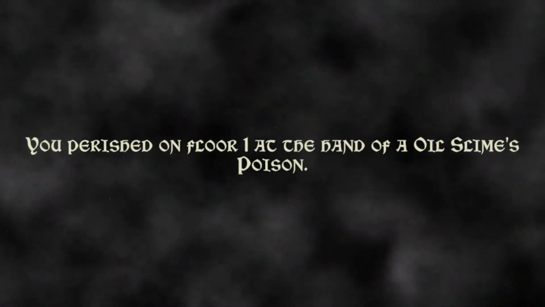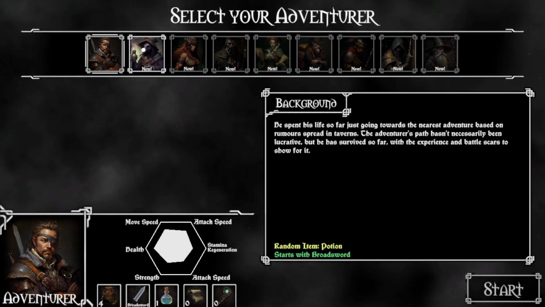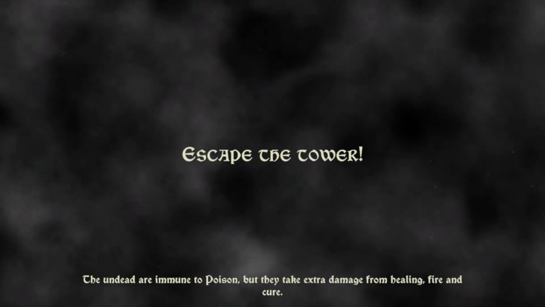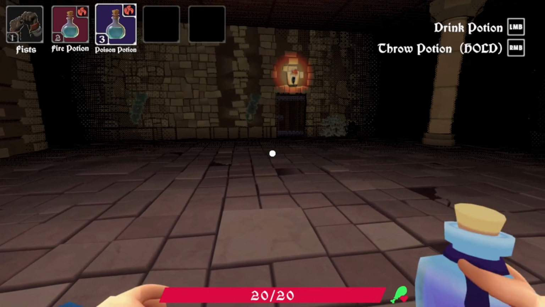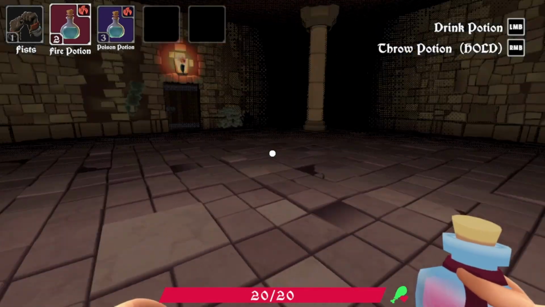Okay, that's a good first run. You perished on floor one. Okay, let's try something else then. Let's try the alchemist. See what happens. So we have fire potions and poison potions. Cool. Let's start off with fire.